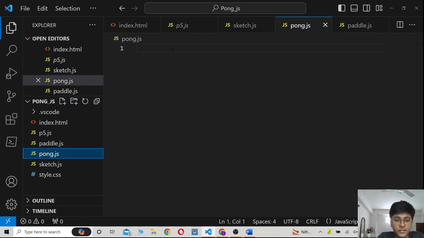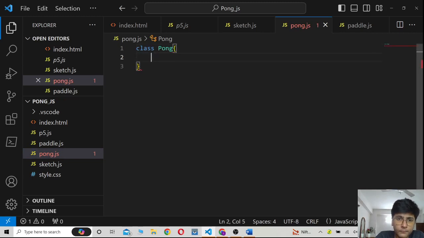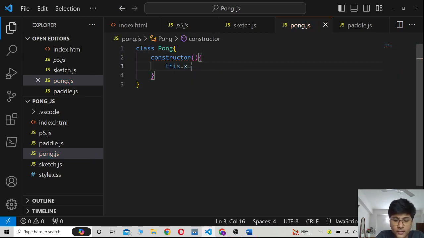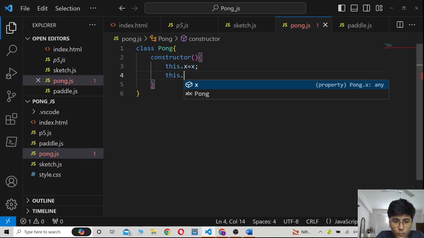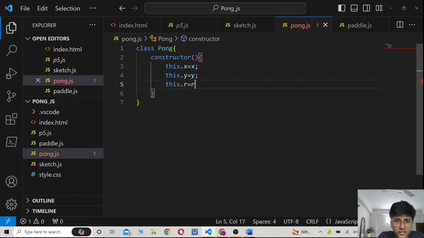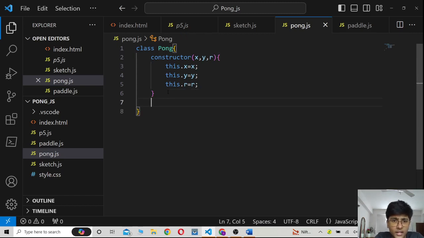Now this is the paddle class, and let's create a similar Pong class in a new file called Pong.js. So I'm going to create a class named Pong, and inside this I'm going to have my constructor function. There we go. In the constructor we will have our this dot x equal to x, this dot y equal to y. We're going to have no width and height, we're just going to have the radius. So let me give the x, y and the r here. Okay, let these be the properties for now, and then I need to write another display function.